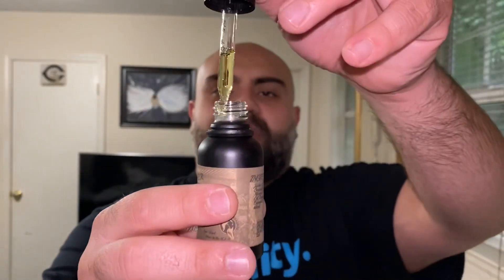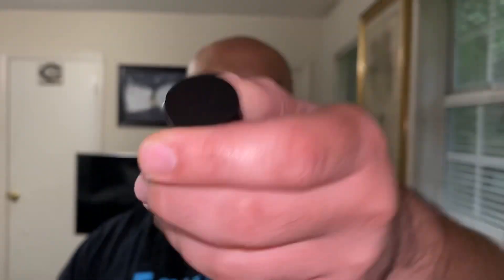He did something a little different — I don't know if it's due to COVID or he just wanted different bottles — but this comes with an eye dropper. Normally products come with a restrictor on top, which I prefer the droppers, but it's not something that's going to make or break my opinion of a product. It was a nice surprise to see.